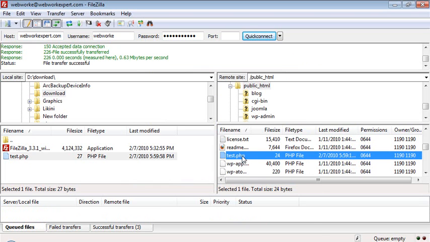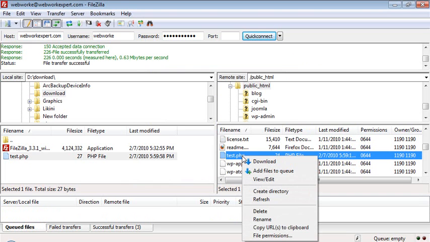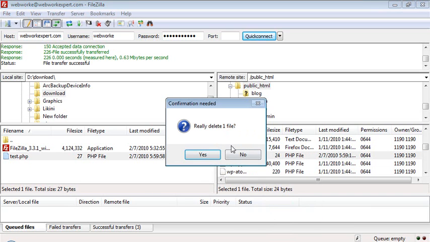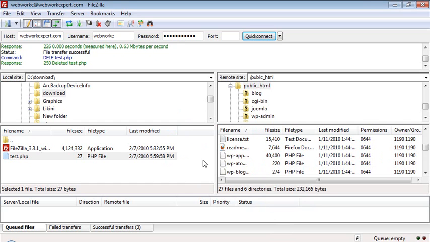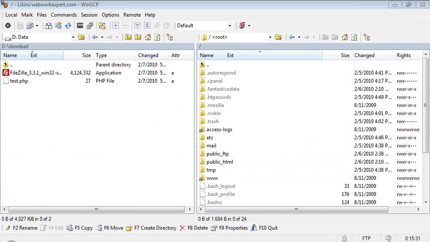And also I can delete files that are on my server, and I'm going to do that right now because I also want to show you how you can use another FTP program to accomplish exactly the same thing, and you can just see the slight difference in the interfaces. So let's just right click on here, choose delete. It really asks me if I want to delete this file, and I confirm that it is, and then the file is gone.